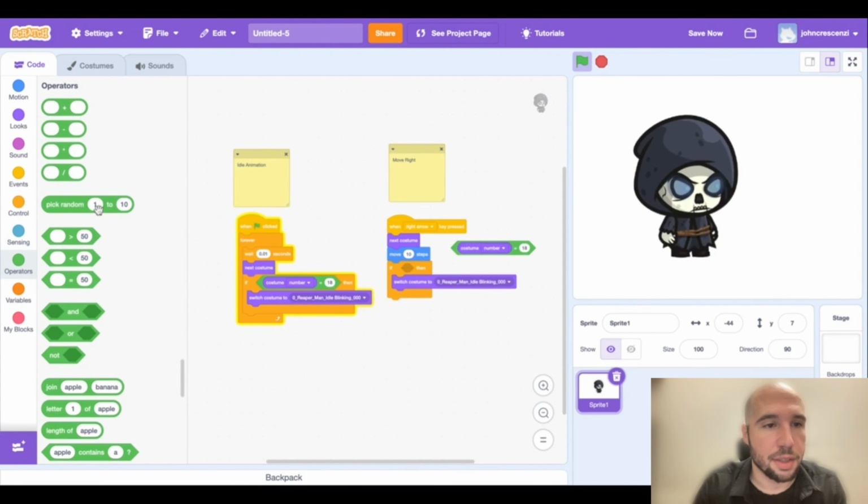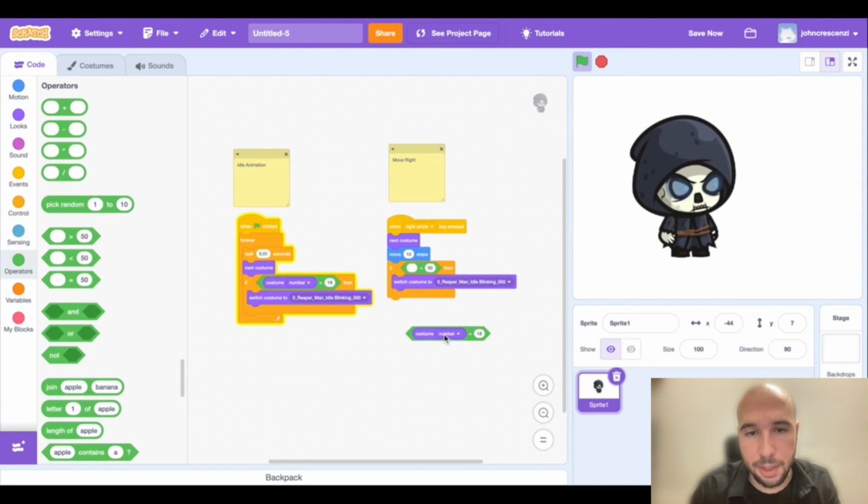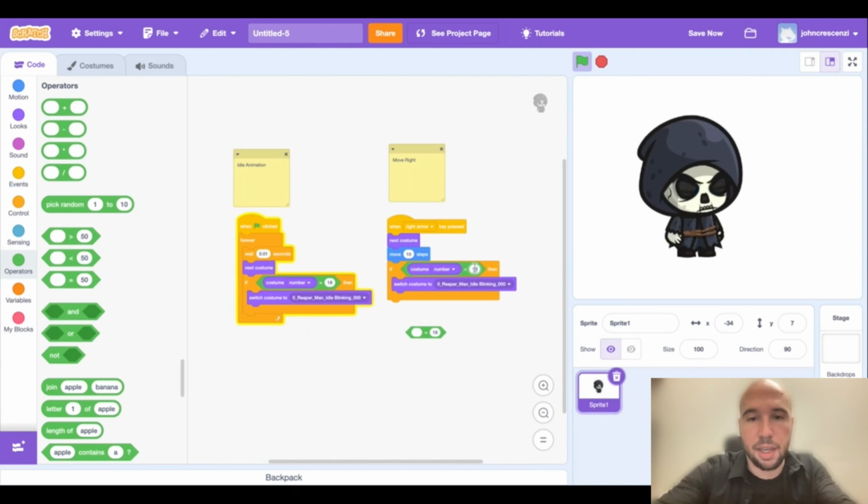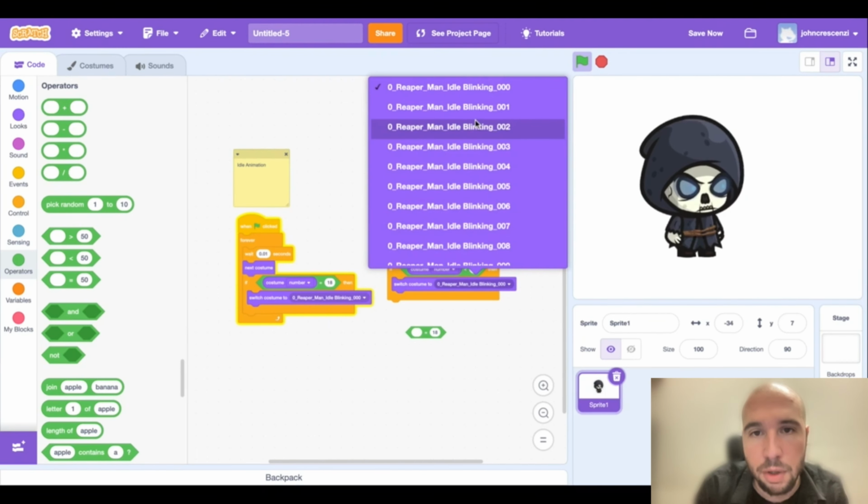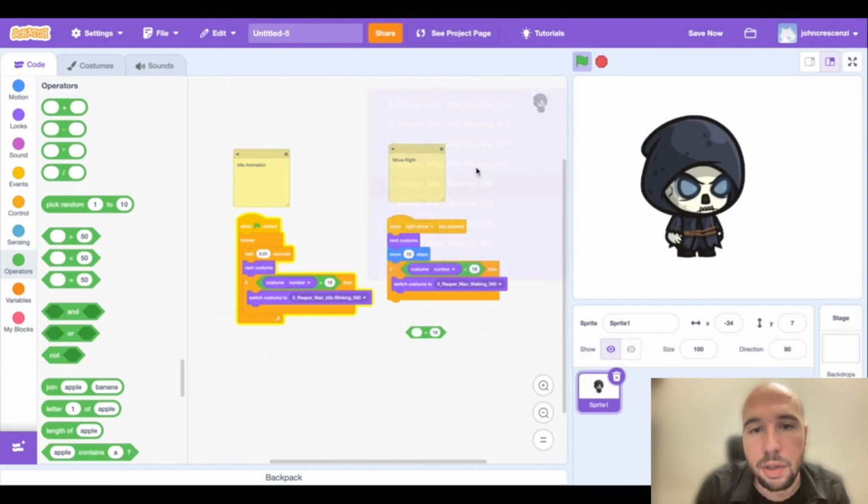Instead, I want this is less than. Okay, so now all the values from 0 to 18, which means that it has to be idling, right? Because we stop at 18. So if it's over here in the idle animation, then we're going to go ahead and switch to walking. If I press the right arrow and it's in the idle animation, now I'm going to switch to walking.